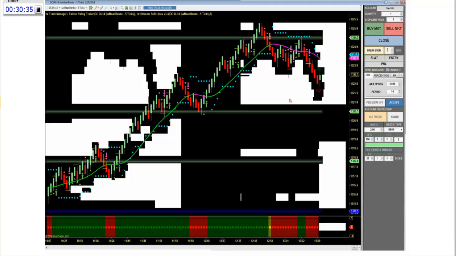Now, when you have a system that actually generates signals for you, you can use these support and resistance lines to help you confirm a signal. So for instance, here we are on the Falcon, and we're generating a buy signal. And look, it just happens to be bouncing off of a support area. Very easy signal to take. Here is a sell signal. This is real time. We just bounced off of the resistance area, and we're generating a sell signal. Where do I think it's going to go? Well, I think it's going to go right down here to the support line.